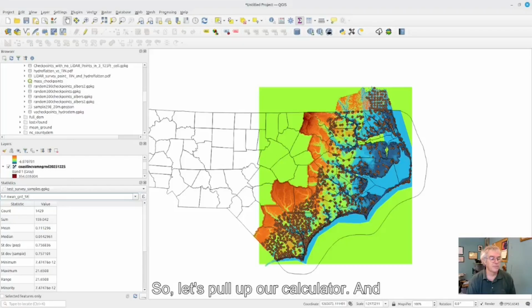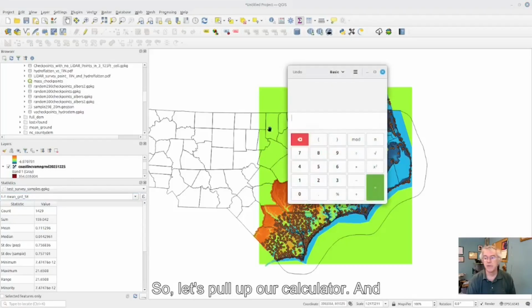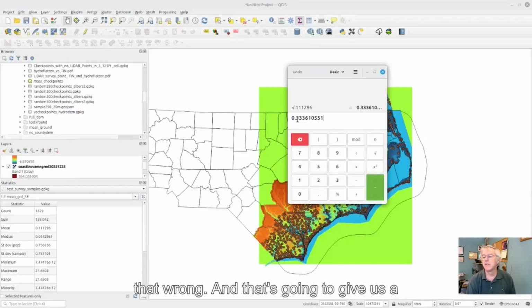So let's pull up our calculator, and we're going to take the square root of 0.111296. I'm sure you're all anticipating if I get that wrong. And that's going to give us a result of 0.336 and some odd feet.